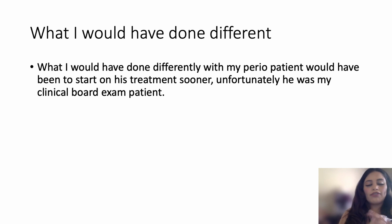And he was very receptive. Like I had mentioned, he did say that he was going to follow through with all that, and that made me feel a little bit of an accomplishment. But like I said, that is what I would have done differently, because that would have also helped me get more of that post-op evaluation together, like the x-rays and updated periodontal probings, because those were the ones I initiated with. Unfortunately, I wasn't able to probe because I finished him and that was it. I couldn't have that evaluation anymore because I was running out of time.